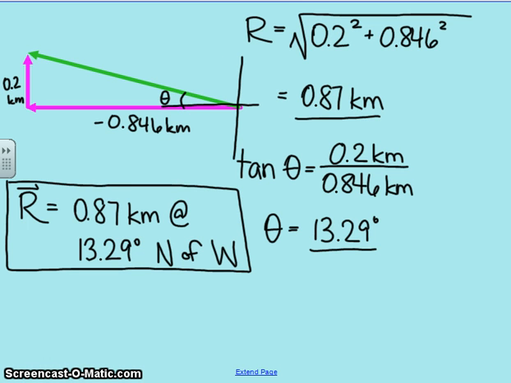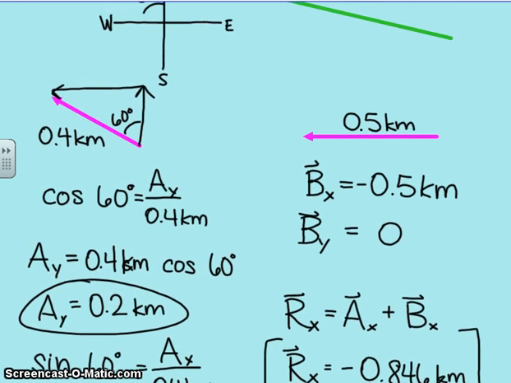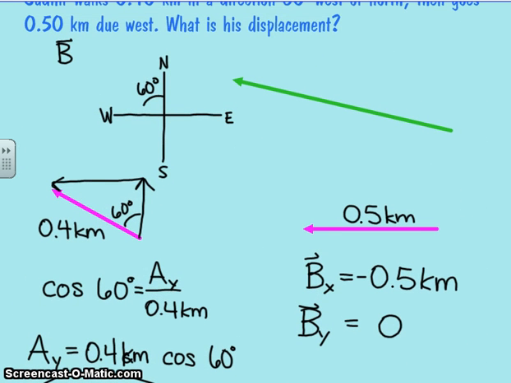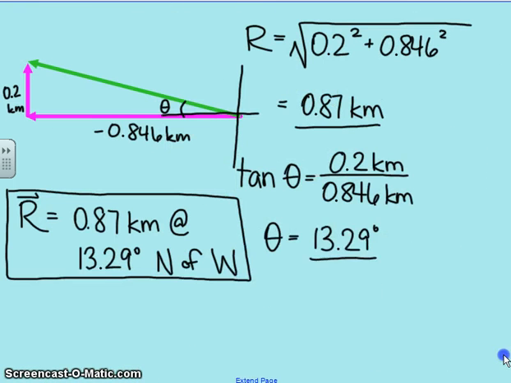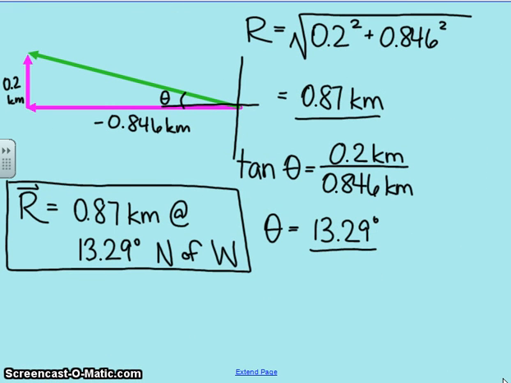Looking all the way back to the very beginning, this green vector that you see on the screen here was my resultant. It looks like it's making a fairly small angle with the x-axis, just as I found with math. I can check and notice that what I got makes logical sense. The green vector here looks very similar to the green vector up top. Therefore, I can say that my answer is logical, box it, and I am done.